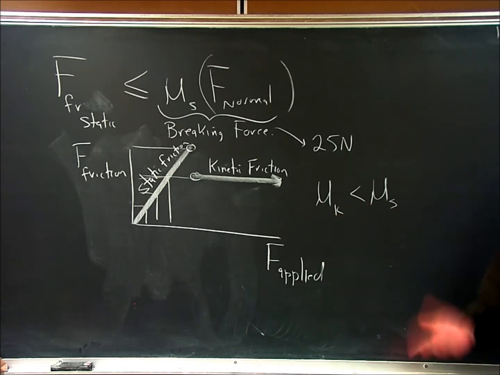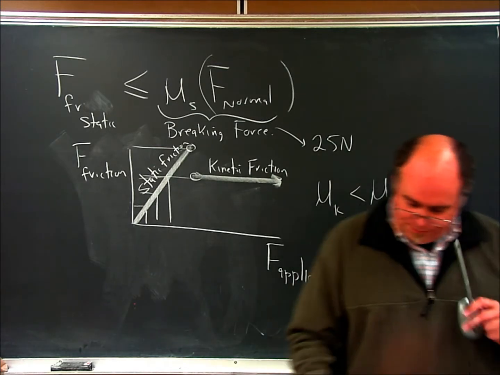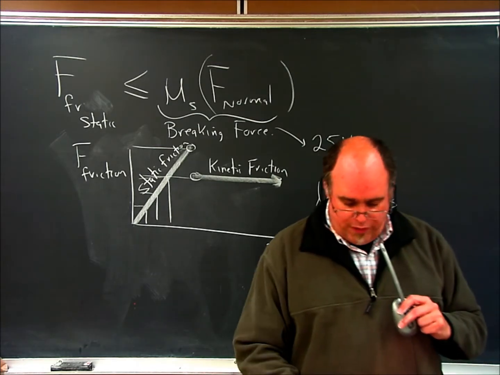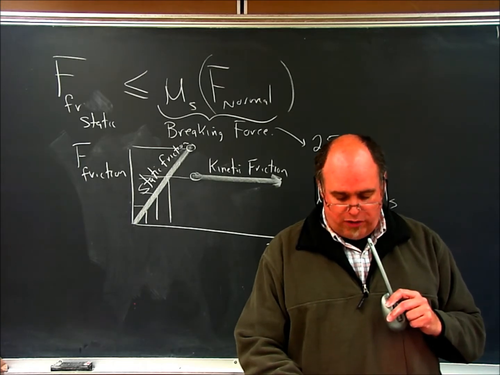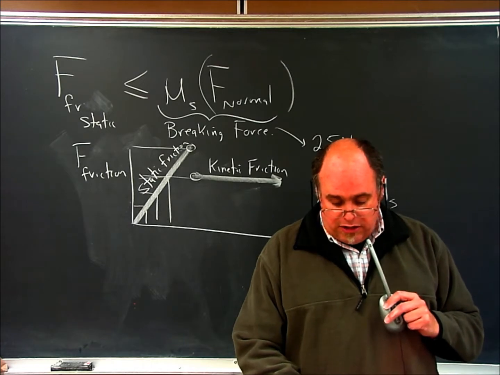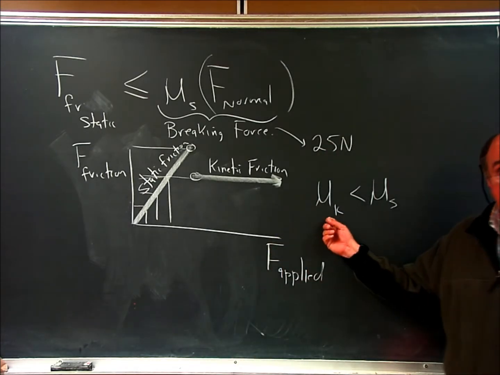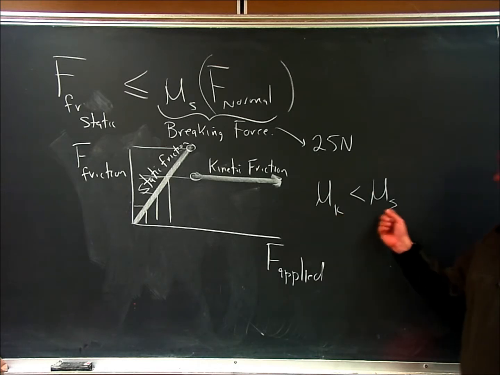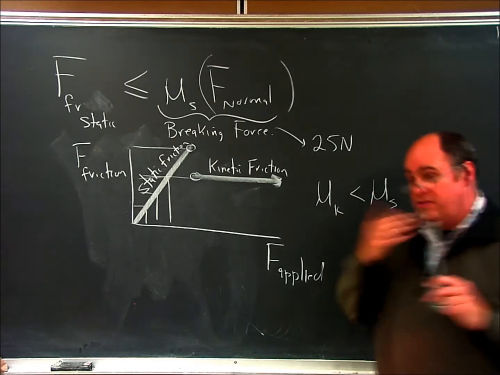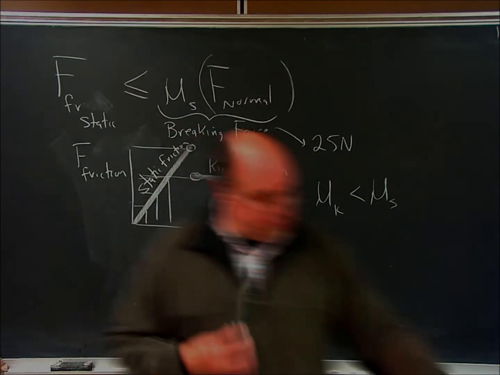So if you looked up tables, they give you a lot of different circumstances. They talk about wood sliding on wood. They talk about a rubber tire sliding on concrete, wet concrete, or dry concrete. They talk about steel sliding on steel. And they give the cases when it's in static or when it's in kinetic. And the static number is always higher. Okay, so that just comes from experimentation. All right, let's try to do one of these problems.